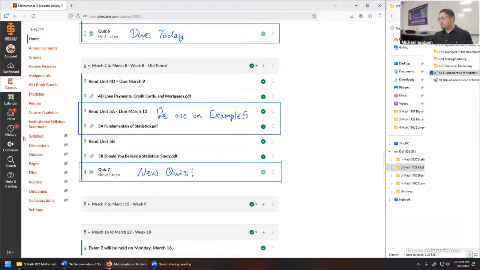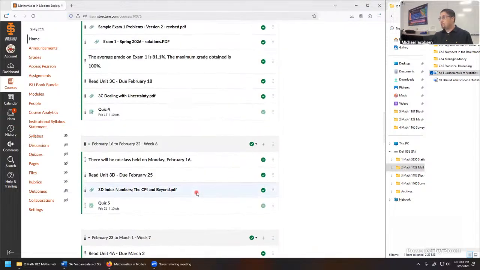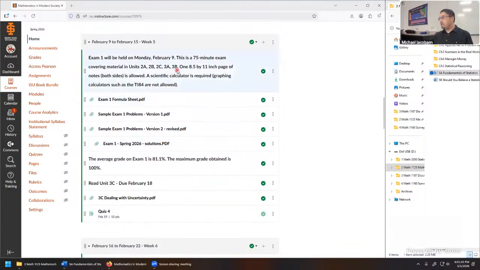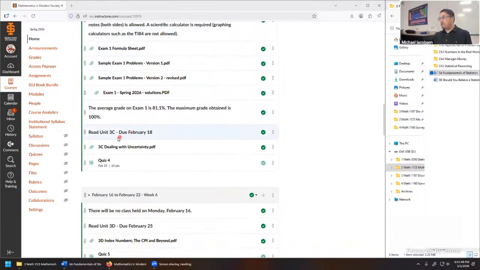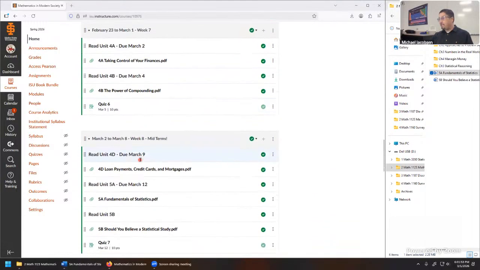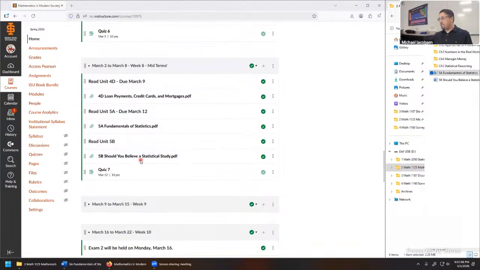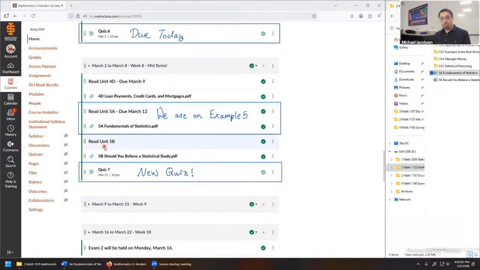The very first thing I'll post is the coverage. And I believe for our exam two, let's take a look. Exam one ended on unit 3B. So we'll begin exam two material on unit 3C, running through chapter 4 on finance. But as far as statistics goes, we're not that far in statistics. And so far, units 5A, 5B are pure vocabulary. I'm thinking what I'm going to do for the coverage is just make unit 4D be the last section on exam two. That way we're not overloading it with too many pure terminology terms. Chapter 5 will be on exam 3.